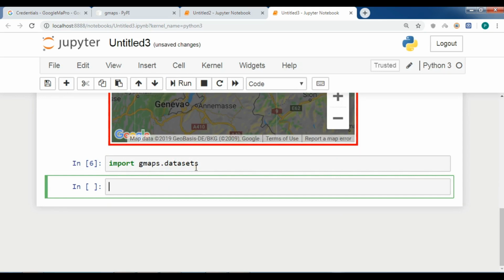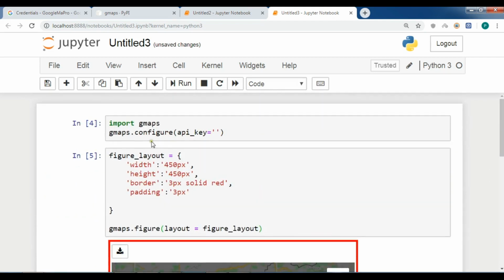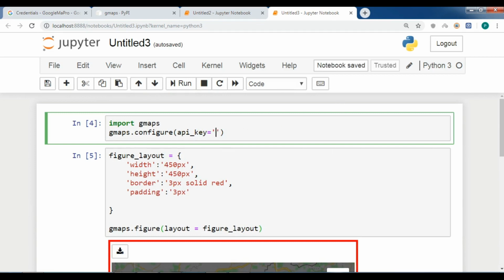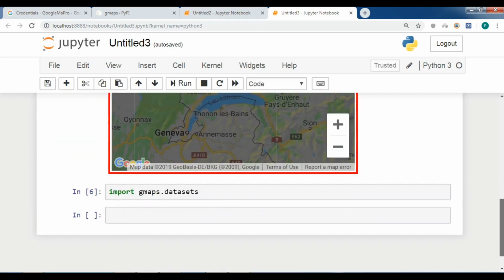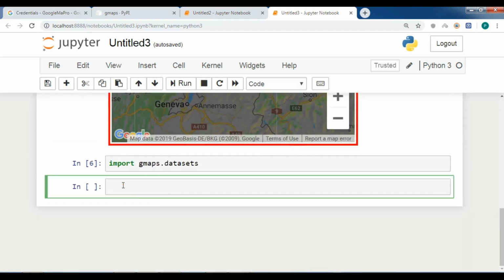At the top of the example I have created the gmaps.configure, and at the end I will add my API key in here. First let me write the rest of the code.